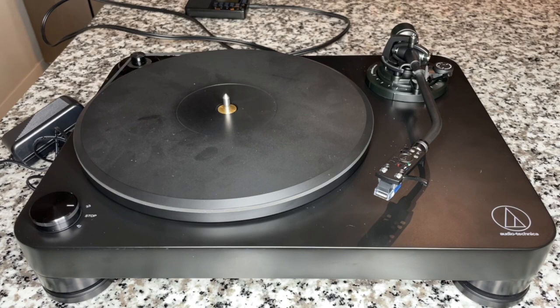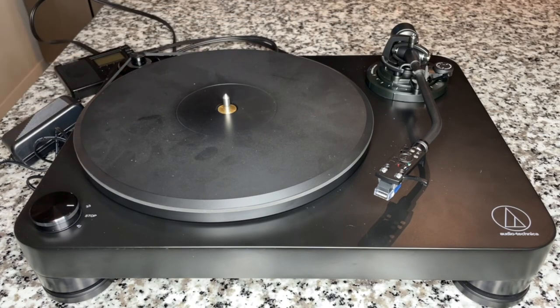I'll be doing a line direct feed to a digital audio recorder, and I will sync that audio with what you are seeing on camera. And for audio, you're in for a treat today because we are listening to a pretty rare record. If you're near or have been or are in the Denver area, you will know of Elitch Gardens. It's our theme park. Our not one and only. We have a couple different theme parks, but this is the primary one.